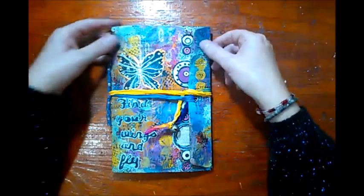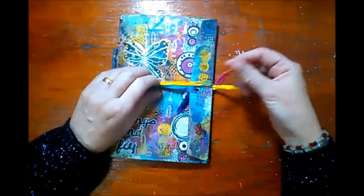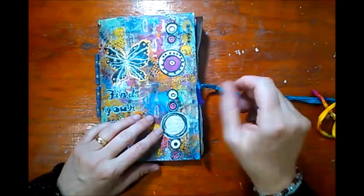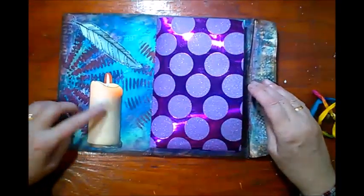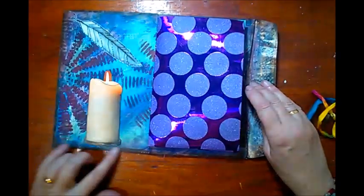Well, we're just about done, so let's have one more look. This book turned out to be one full of memories for me. The little bell at the end, the beads, and this lovely yarn from India. And of course, no hippie would ever be without candles and feathers.